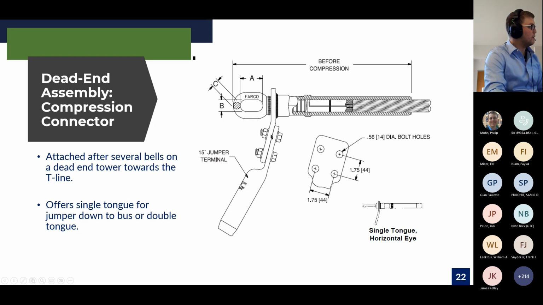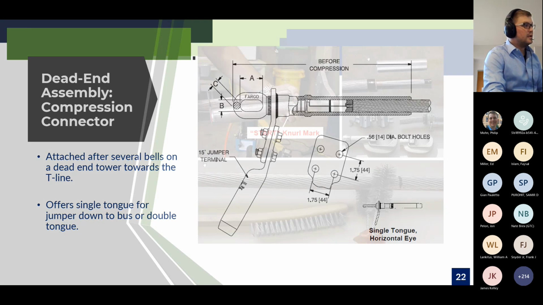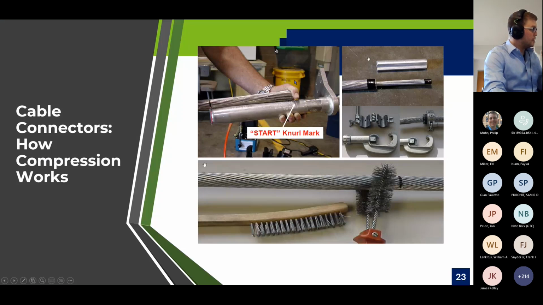With this, then you have your compression connector. It's showing you the dashed lines of where you'd want to crimp, crimp, crimp on your way out. And to show you how they install this, I'll show you over the next 2 slides here. So in the first picture, here's your single tongue compression connector. And what we're doing here is we're taking this to the end of the barrel, and then we're going to mark that just so we know how deep this is going to go into this barrel.